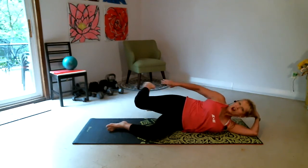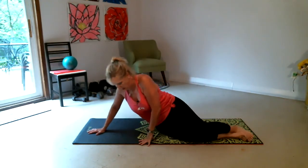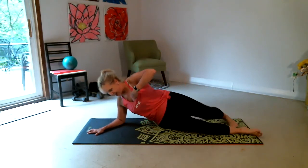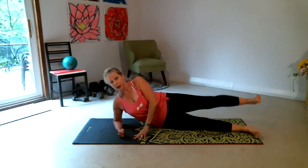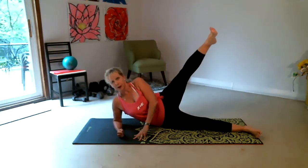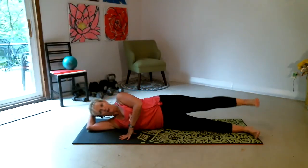Nice work. All right, we're going to lift ourselves up, and all we're going to do is pivot around to the other side. We are in the home stretch now, don't go anywhere. Okay, bring yourself all the way down to the mat. Remember, you've got that option. You could stay here. That would be perfectly fine. Point on the way up, flex on the way down, or come down here with me, point and flex.